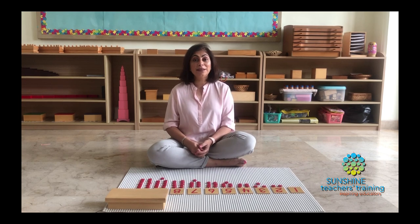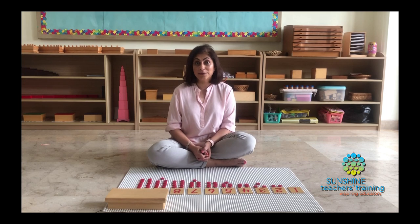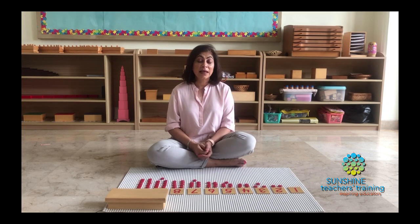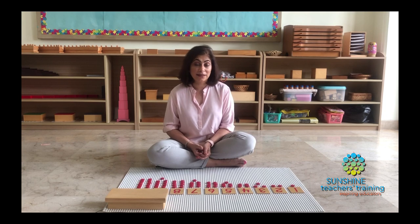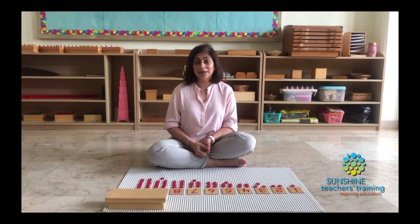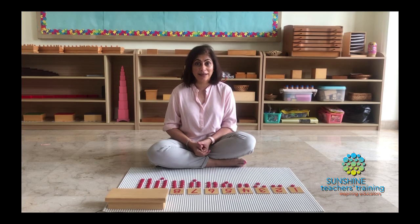So whatever feels appealing that you feel your child might like, you can pick up and use as your counters. Now you can change the counters from time to time. When you feel your child might be a little bit bored of using buttons, you can switch it up to something else and it becomes something entirely brand new.